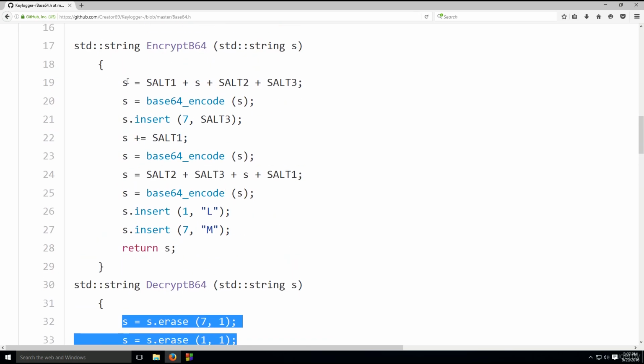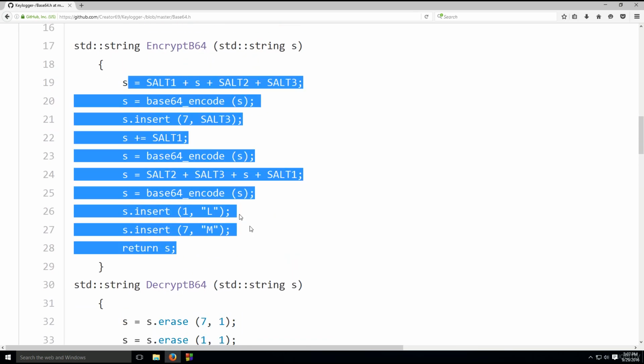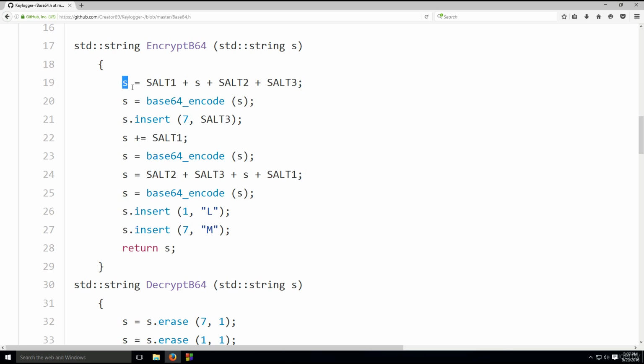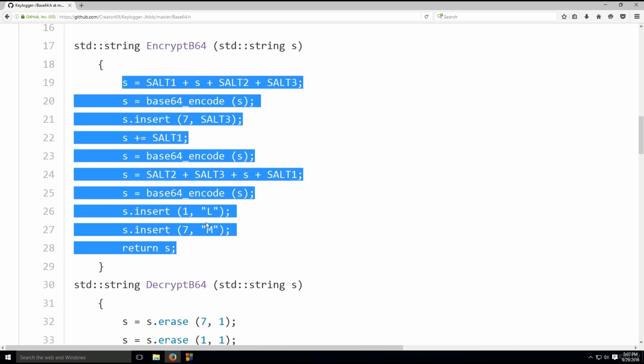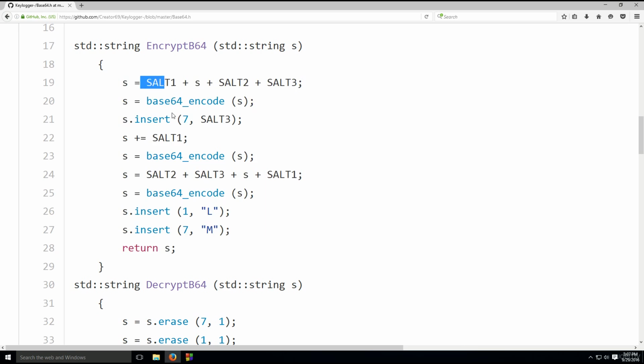So this is the encryption process, and as I've explained in the previous lectures of the keylogger course, and I'm gonna be uploading these videos to the ethical hacking course as well so that people have access there as well, because I've used the keylogger there for certain things. This part is heavily customizable, intended so that people can put their own salts and obscure the base64 encoding with their own salts.